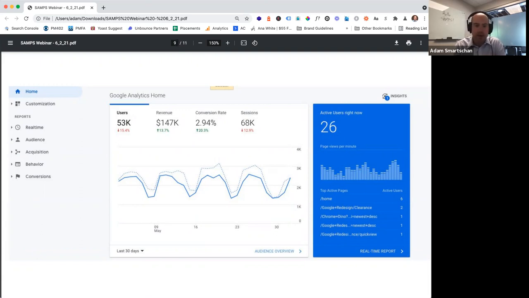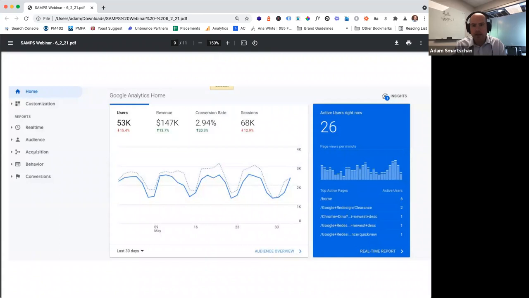We can see here this sample data set is set up as an e-commerce site. Google Analytics can tie into an e-commerce system, track revenue, track average purchase, give you all of the rich stuff you want there. Conversion rate is simply the percentage of users who are taking the action that we want them to take, or one of the actions we want them to take. In the case of e-commerce, it's almost always a purchase. In the case of a more traditional B2B site, it's almost always a form completion. But you can build business rules till the cows come home to do your Google Analytics goals the way you want.